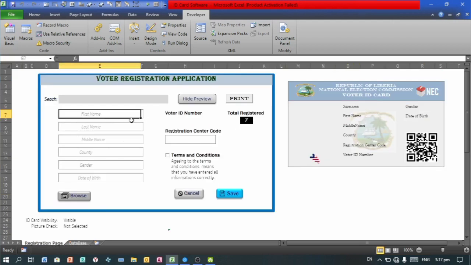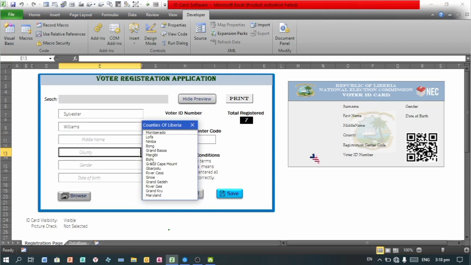So if I come here and add a new registration, I'll just say Sylvester Williams. And if I hit the country field, it shows the list of all countries, including Liberia.